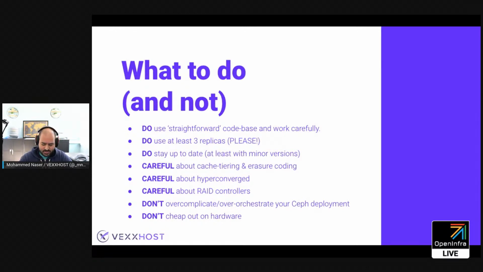Careful about hyper-converge. Hyper-converge is something that we do offer and have run in the past, but it really is a very tricky thing to continue to run and do right. What if down the line you don't need more compute resources, but you need more storage resources, and you've only allocated 40 or 50 or 60 gigs of memory on that compute node for Ceph? Well, do you add more disks?